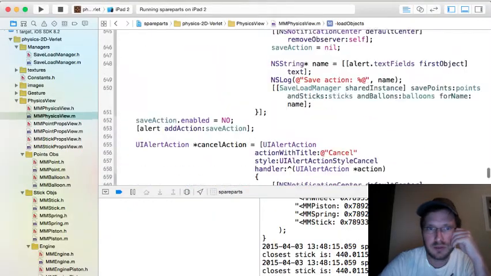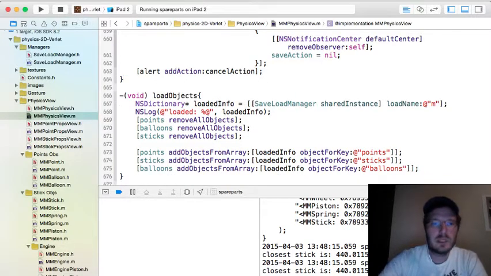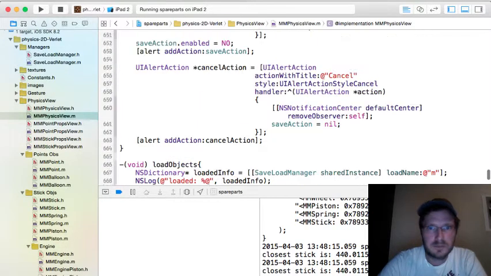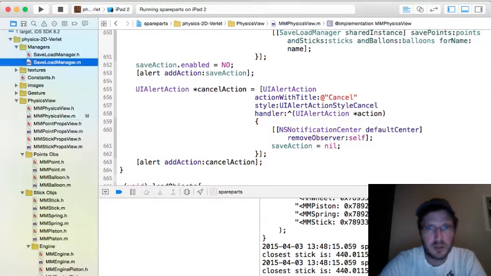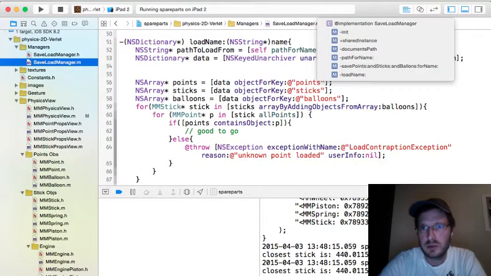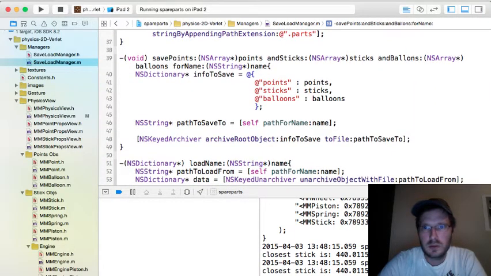So let's do this. Where's our save method? Oh, we want our save method in here. Thank you very much. Save points. Save sticks.